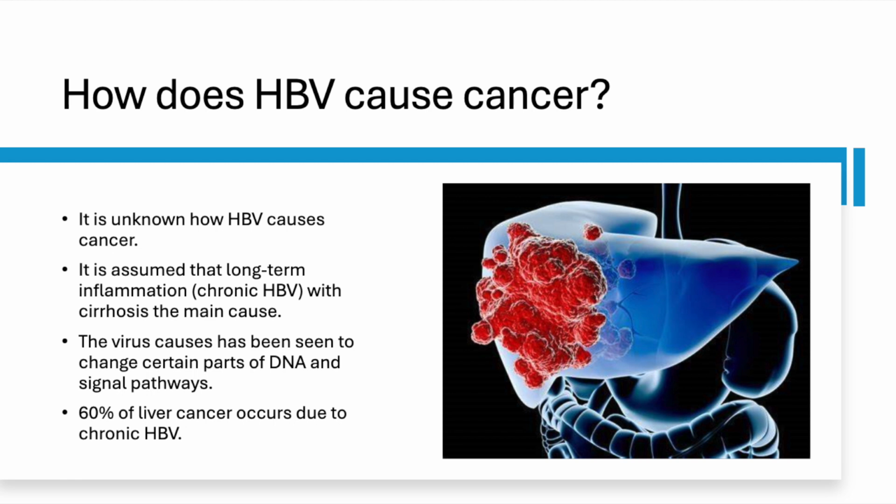tumor causing liver cancer. Now, as mentioned before, HBV can cause cirrhosis, which is permanent scarring of liver tissue. The scarred tissue acts as a plug and does not do any of the functions that the healthy liver tissue used to do. This leaves the liver vulnerable and more volatile to becoming cancerous cells.